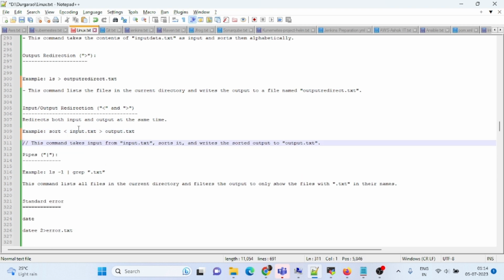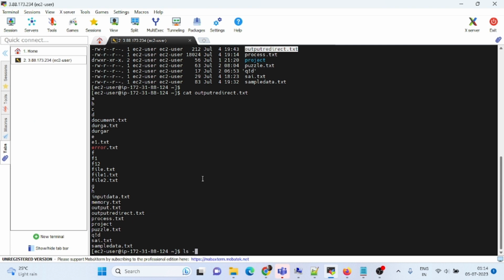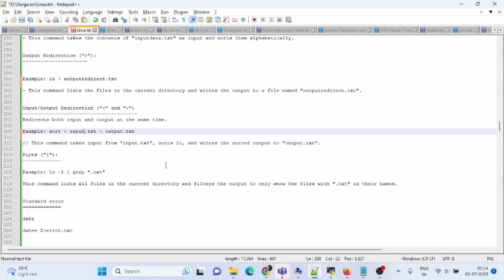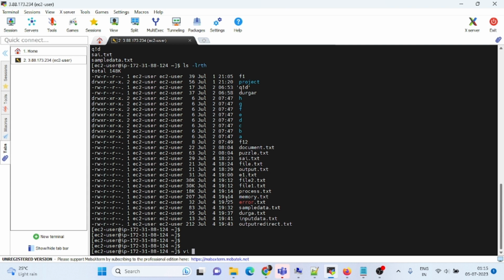It is taking the input.txt file, it will sort the file and store the result into output.txt. Let me create one file, input.txt.